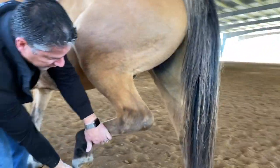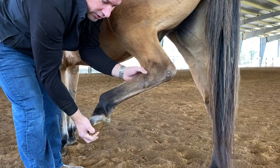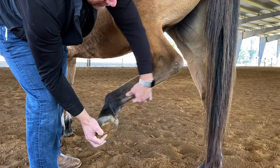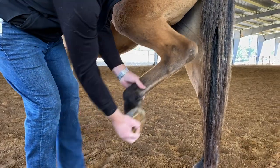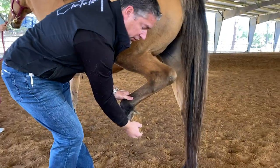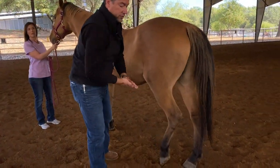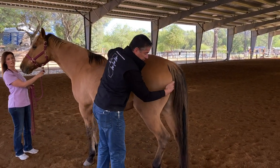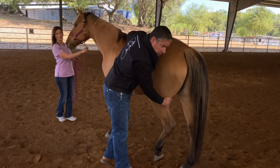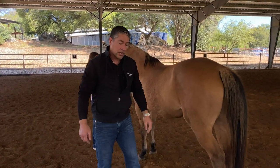I'll come around and palpate the hock. This is our hock area. I'll palpate the hock, make sure they're okay. Palpate the tendons on the front, tendons on the back, suspensory ligament. I'll do a flexion of the fetlock, the lower limb flexion, and then I do a full flexion and release the horse. While we're at it, we want to make sure we palpate these muscles on the back region here, because these muscles do get injured over time in some cases.